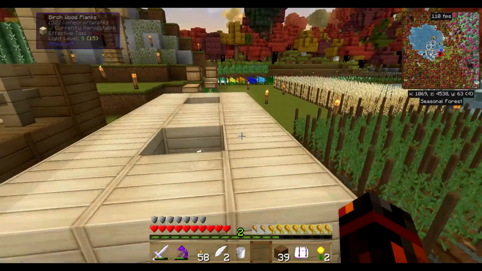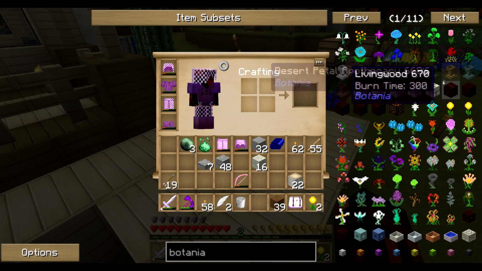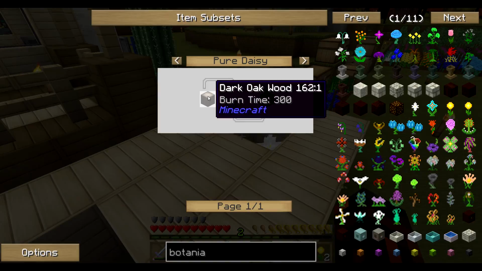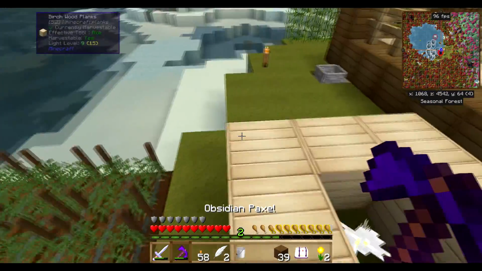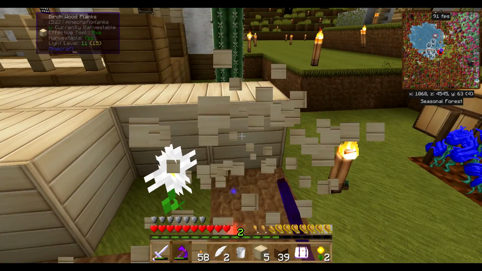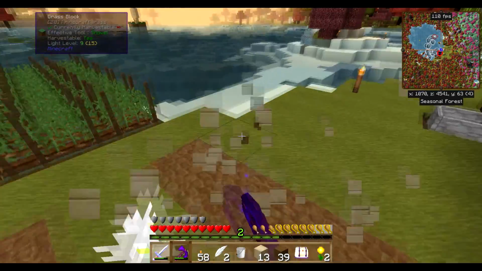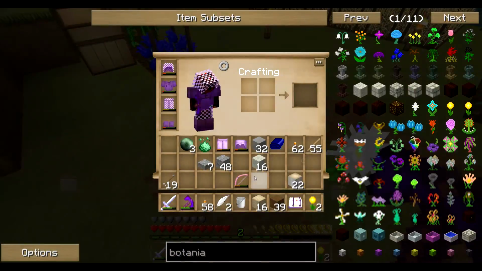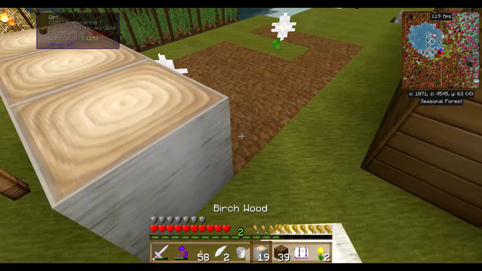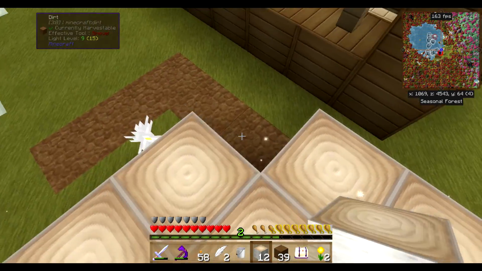Is this working? I don't see any particles. Okay, I've probably done something wrong. Living wood. It needs to be the oaks. Why didn't you tell me it needs to be the oaks? You should have been shouting at your monitor then. I hope you were. Either that or face palming because it hurt. Oh well. There we go. We can do particle effects now.